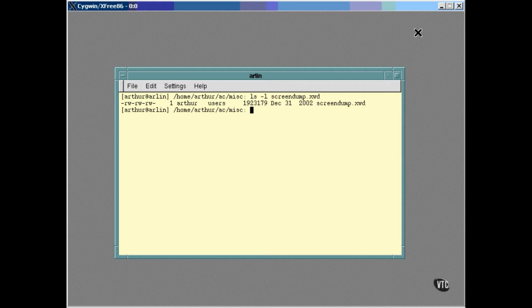This is an image file. It's the raw data resulting from a dump of an X window. The zip utility leaves the original file intact, so you have to provide the name of the compressed file on the command line. It's always the first name on the line. You can specify the .zip suffix, but if you don't, zip will add one for you. All of the other names on the command line are the names of files to be compressed and added to the zip file. In this example, I'm zipping just the one file.